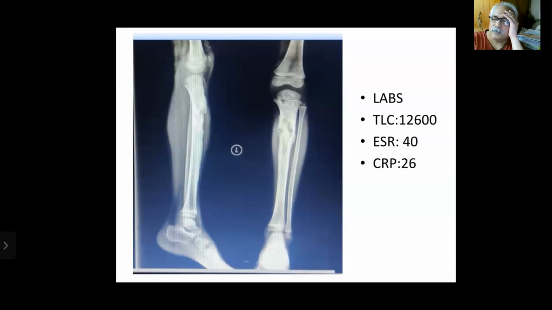What's the opinion of Gopa sir? I think nowadays it is mandatory to get a biopsy report prior to doing definitive surgery in all doubtful cases. So there is no harm. I am talking of this case, sir. Yeah, if we are suspecting, here it appears to be osteomyelitis. If the MRI confirms that it is osteomyelitis, you can aspirate it and send the material for culture and sensitivity. And in children, we don't do an extensive sequestrectomy.